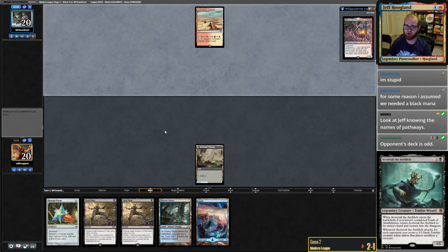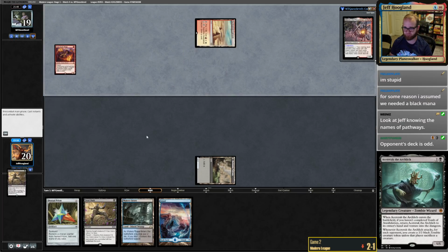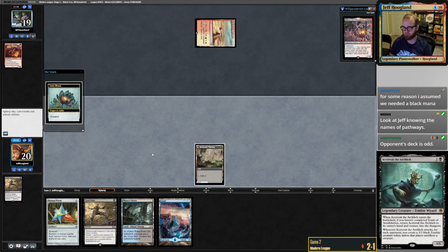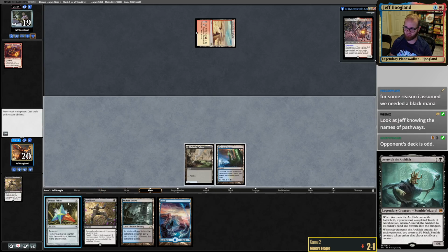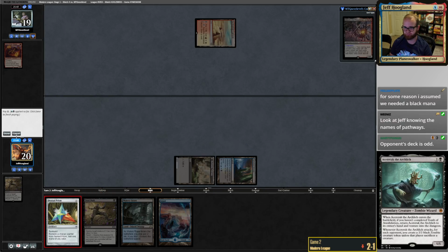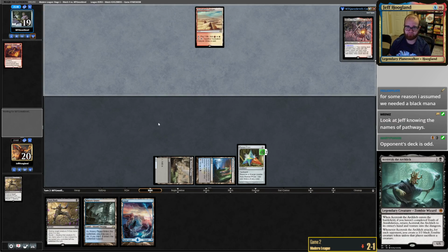The pathways are worth learning the names to because they are going to be format staples for a long while. They'll see fringe play in Modern. They're going to see play in all the Arena formats from now until forever. They'll see plenty of play in Pioneer.